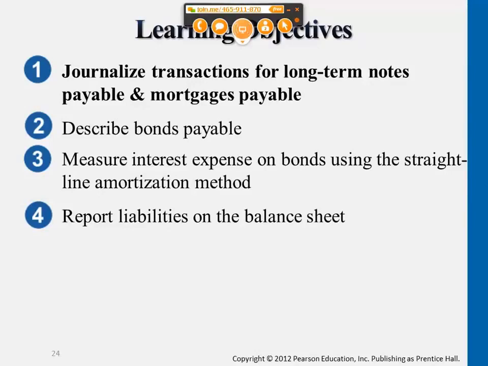So we have long-term notes, mortgage payables, and bonds. There are various different situations on how to journalize bond transactions. What are the different cases? It breaks down to 3 main cases. Again, the focus for each and every chapter is that you have to know the new journal entries, new accounts, debit and credit sides, and how they are represented on statements. For each and every chapter, this is always the core.